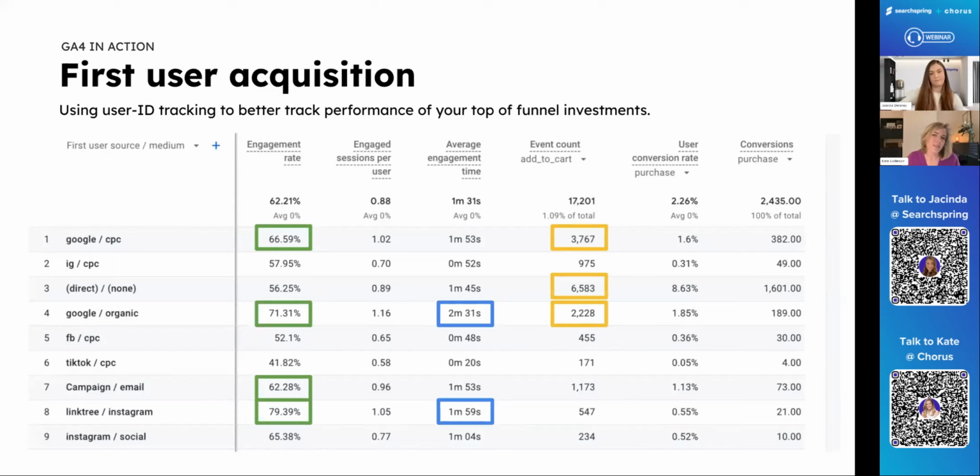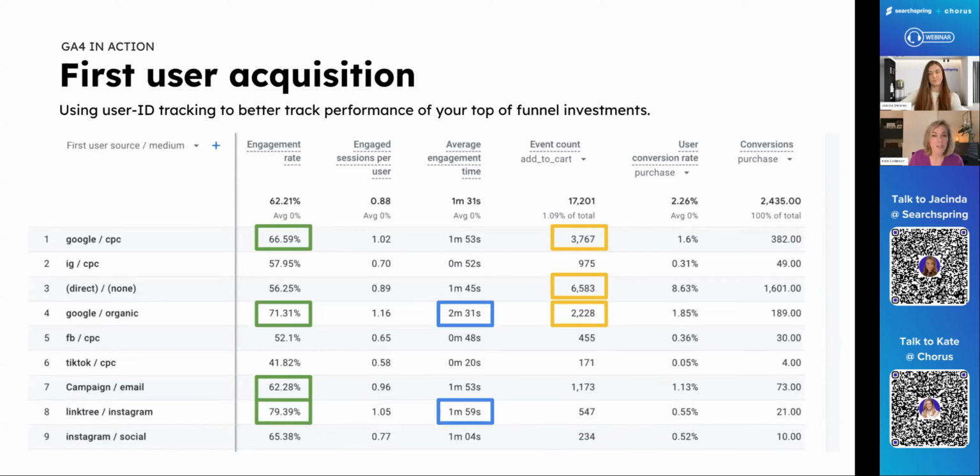I can also drop down the event count column and look at things like add to cart. I like to use add to cart as a bit of a sub-metric. So if we're looking at a first user, they're not always going to make a purchase within the first session, maybe not even in the second, but I would like to see them looking at items. I would like to see them adding to cart. What I would really hope that GA4 develops here is an add to cart rate.